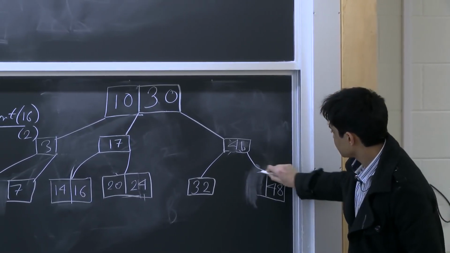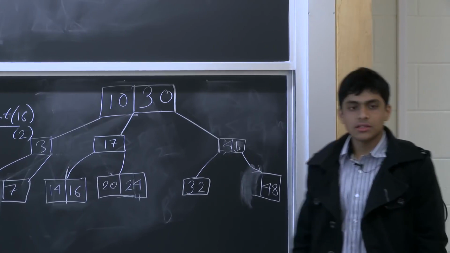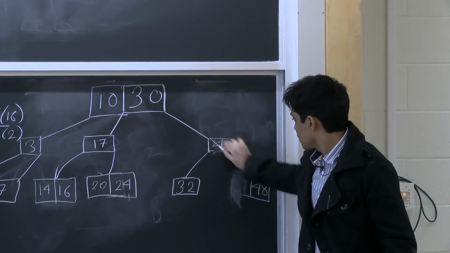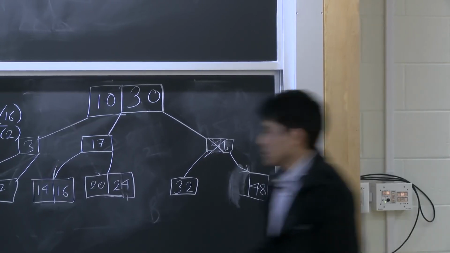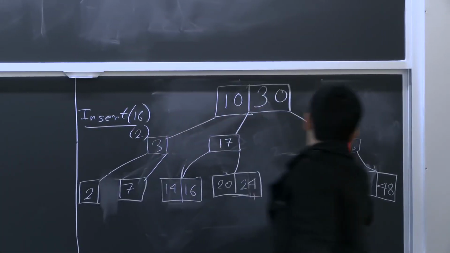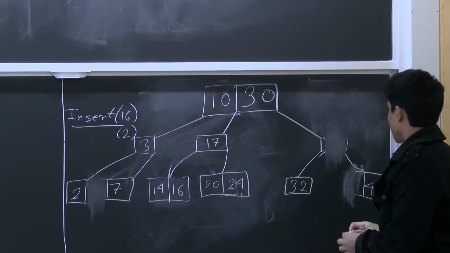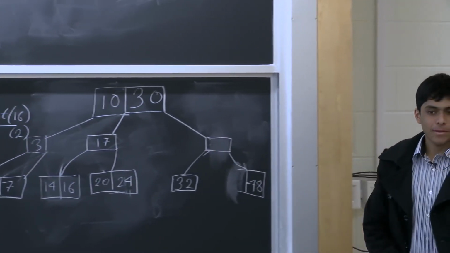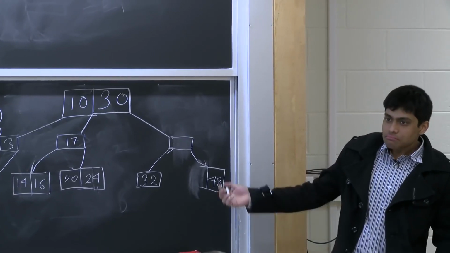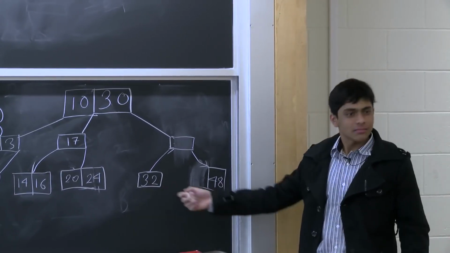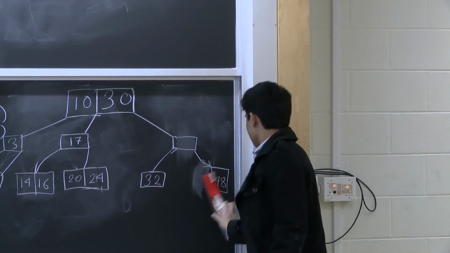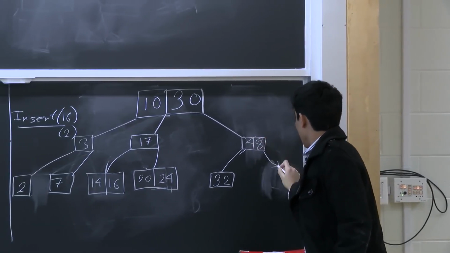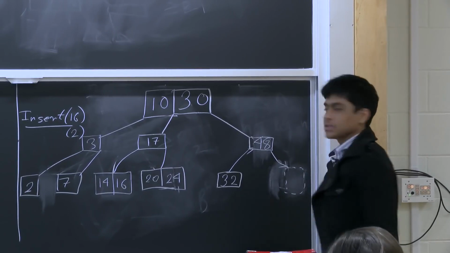Okay. Let's say we now delete 41. So 41 is gone. What do you replace this blank spot with? Either this or this, right? It just doesn't matter. So let's just do this one for consistency. So you have 48 here. And now you have a problem because you have a blank box.